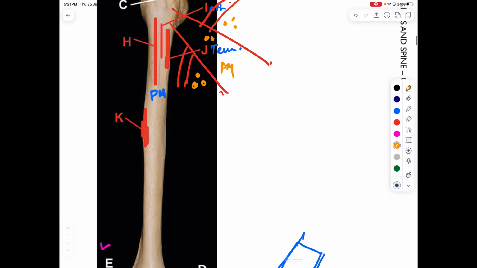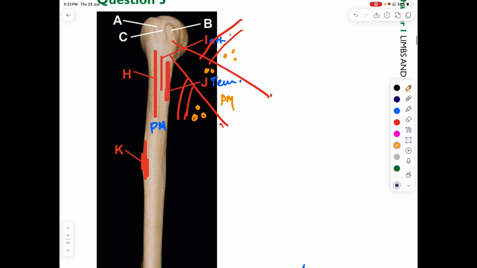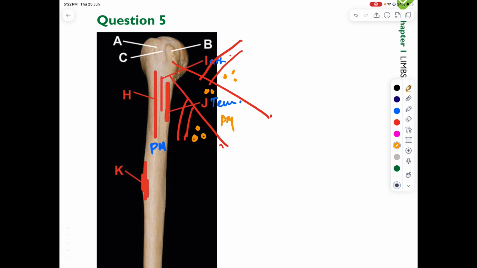So the first part is medial to pectoralis minor. From here this is subclavian, then it becomes axillary artery behind pectoralis minor. The first part is behind pectoralis minor and it gives one branch. So the axillary artery gives the branch, the first branch, one branch is the superior thoracic artery.